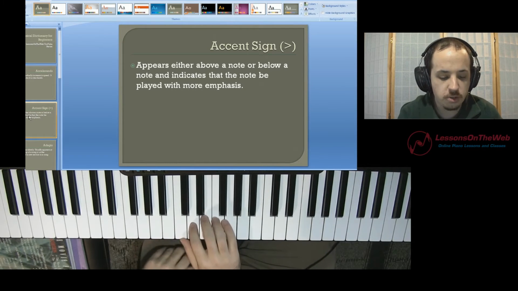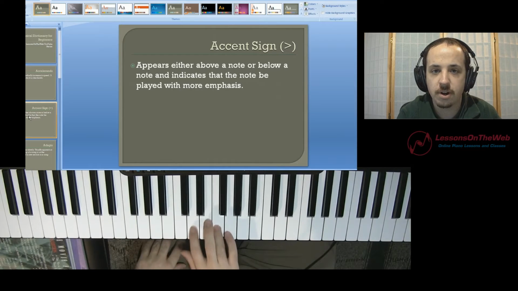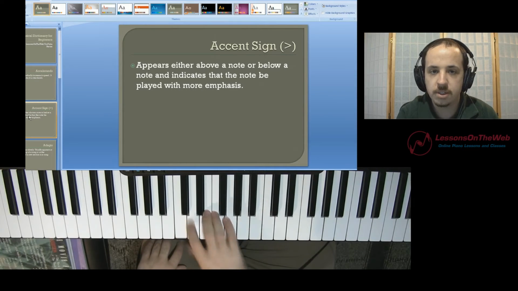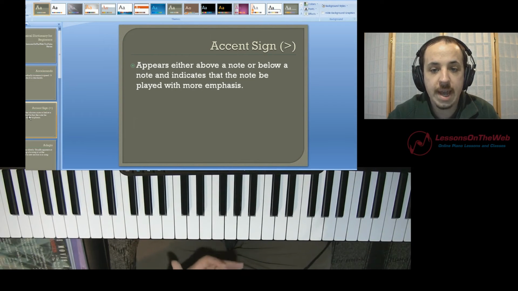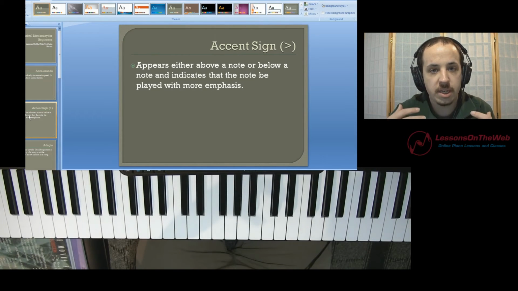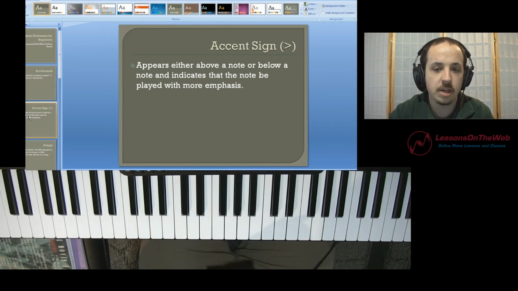And you can't really have a bunch of accents in a row, though that does happen. But sometimes they'll want to accent a certain note to give a different feel to the rhythm. If somebody is from a different country than you, they speak with what you hear as an accent, so they put different types of emphasis on different syllables than you would. So with an accent sign, you're putting emphasis on the note.